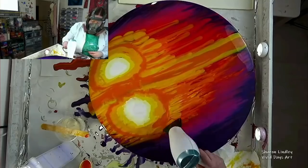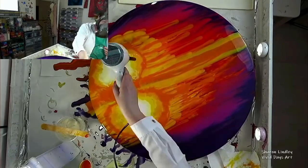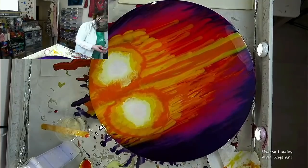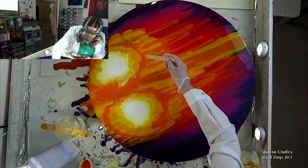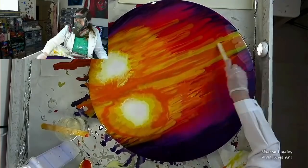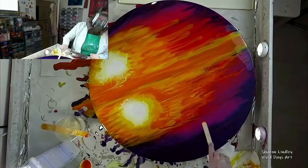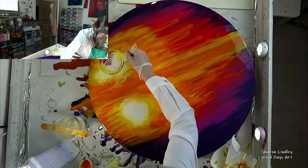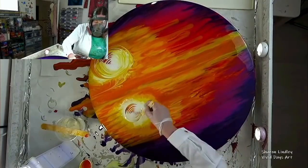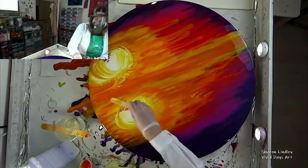Now, I know resin's expensive. I'm not saying add multiple layers for the sake of multiple layers, but if you're working on a project, you've got to be happy yourself. And it's sometimes hard getting out of your mind where it is that you're seeing onto canvas. Now, what I really knew is I wanted to work with these tones, and I really wanted to feel enough tranquility and that sun going down and that warmth, because I wanted to create this beautiful backdrop for the silhouettes that I was going to be adding.